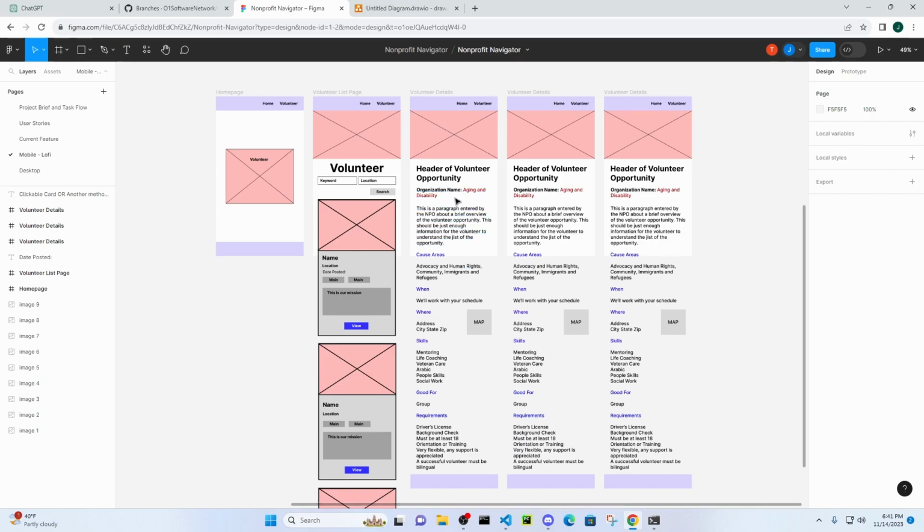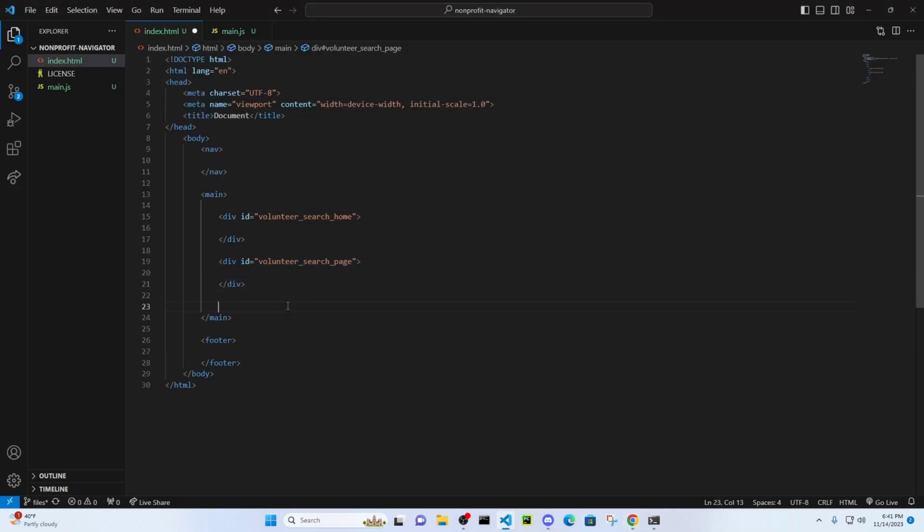3 pages. So we'll just say for now, details page 1, details page 2, and details page 3. So I know I'm going to need 3.